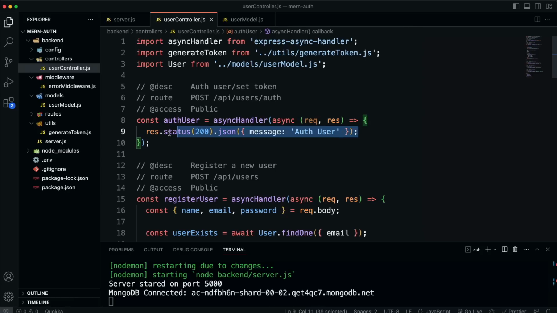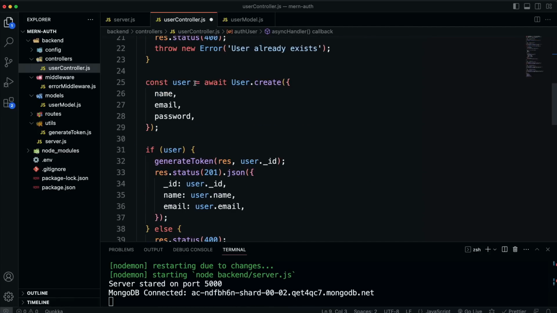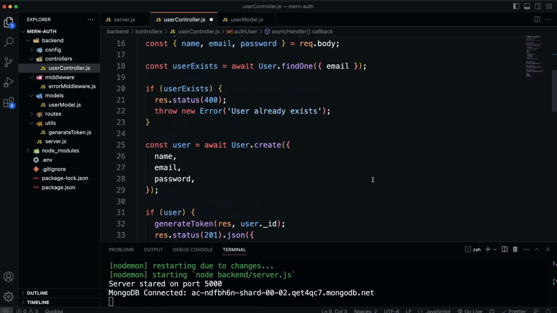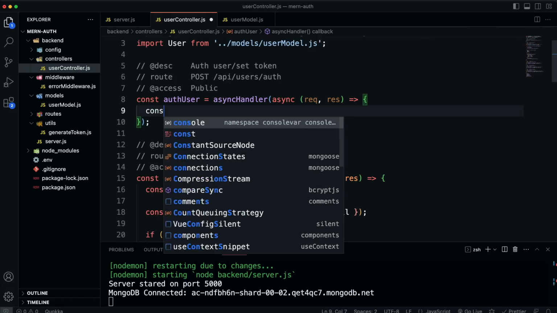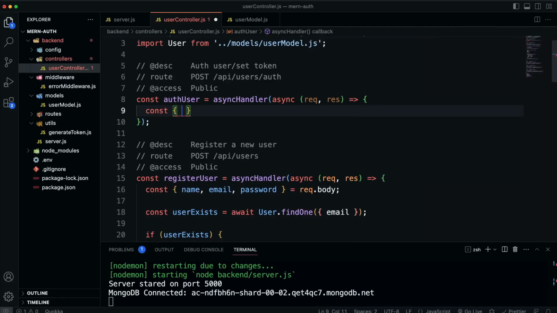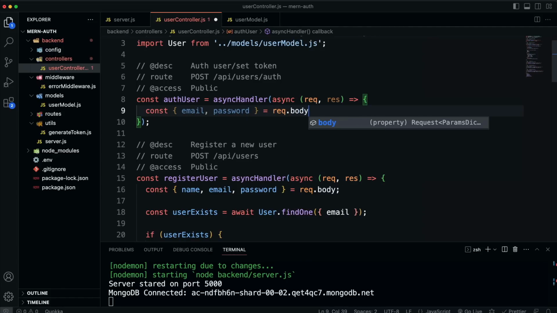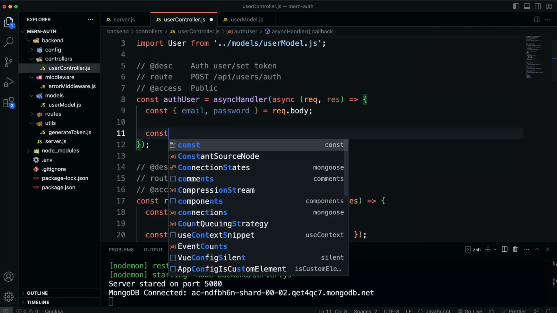And this is going to be really simple now that you understand what we've done here as far as sending back the user and generating the token and storing it. And we'll create the middleware that validates that token after we do this. So let's get from the body email and password, because we have to validate that to authenticate. So we want to set that to request.body. And we want to get that user with that email.